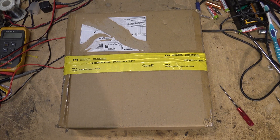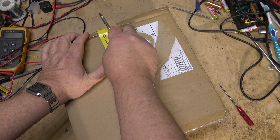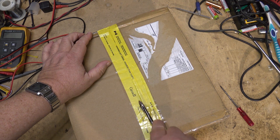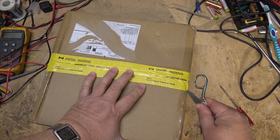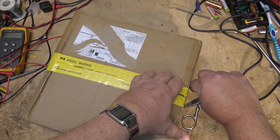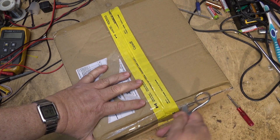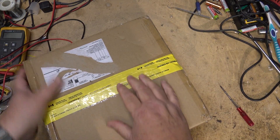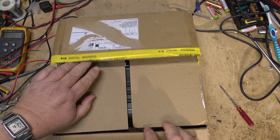I received the package today in the mail and it has been opened by Canada Border Service Agency. This seems to be happening more frequently now. We're getting a lot of stuff shipped in these days and I guess they figure that what's coming in could be contraband and are starting to open things up. This is the first package that I've had opened, but I know other people that have had stuff sent to them only to find out that their package was snooped upon. So let's see what I was sent that they found so interesting.